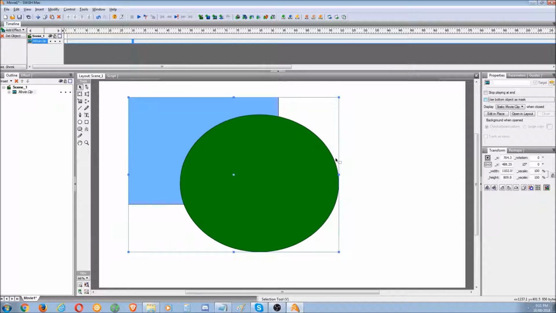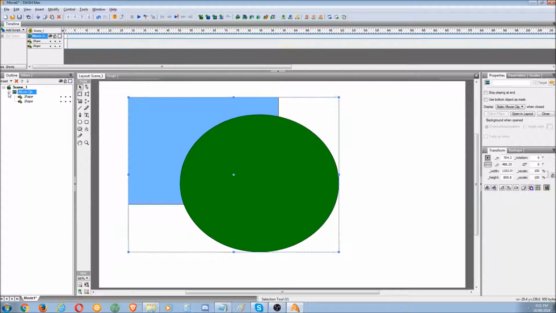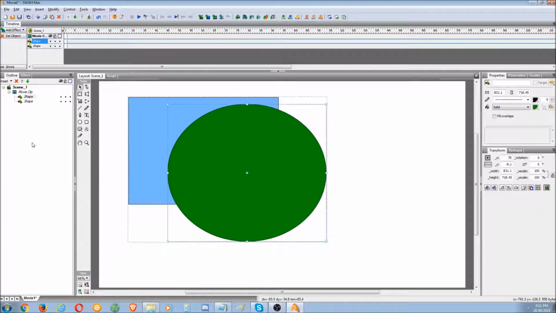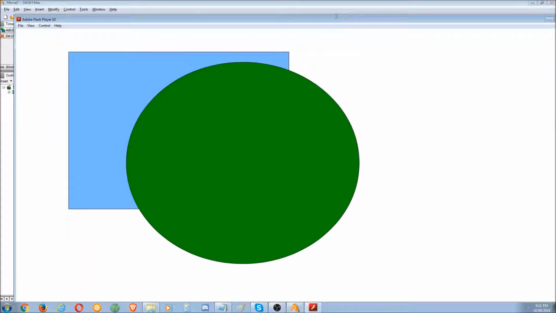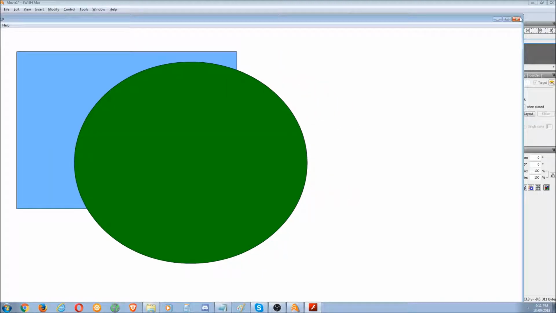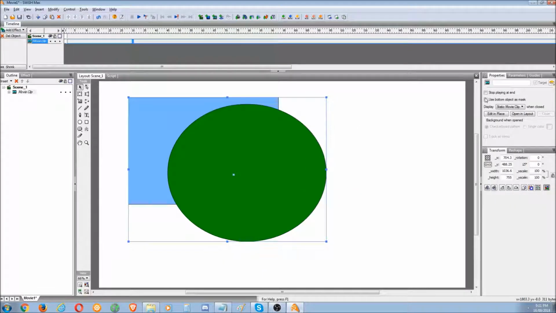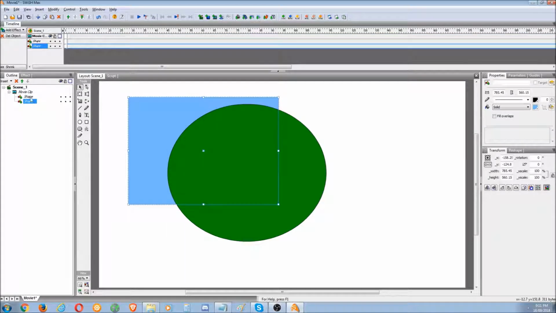Well, let's just move that a little bit. Okay, we'll just do it normally. Now it's just 2 images, one sitting over the top of the other. Nothing special there. But if we select use bottom object as mask, now we have 2 objects here, and the square one is on the bottom. So the square one is what's called a mask.